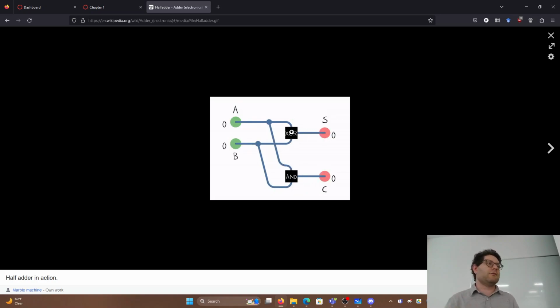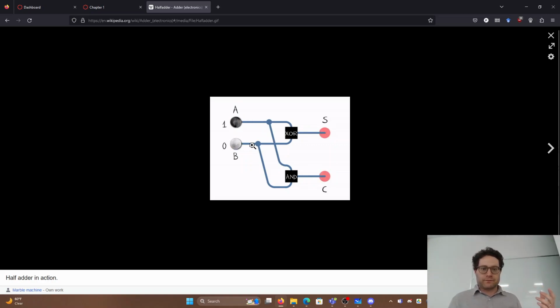If you add 0 and 0, so again, we're just dealing with adding 1s and 0s in binary, your output's going to be 0. If you're adding 1 and 0, or 0 and 1, your output's going to be 1. And if you're adding 1 and 1, then you're going to get 1, 0. So that's why we have this XOR here for the sum in a half adder.